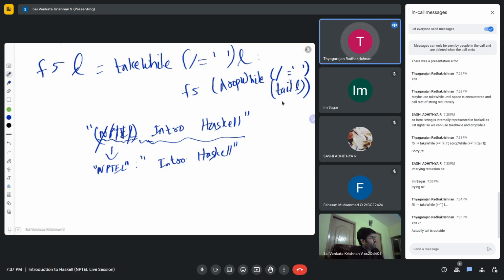Yeah, no, actually I think there is a mistake there. For drop while we just pass L, and we take the tail of the result of drop while to leave out that extra space. Right, okay. So it's F5 of tail of drop while not equal to space and L. So the tail is out. Yeah, I think.